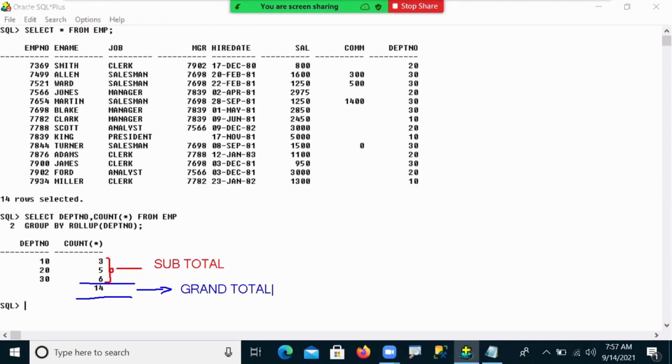So here I'm using one column, and in my roll up we are passing only a single column, so there is no confusion for us. The department number column wise, we find subtotals 3, 5, 6, and 14 is called a grand total.